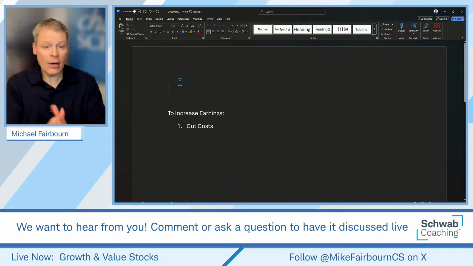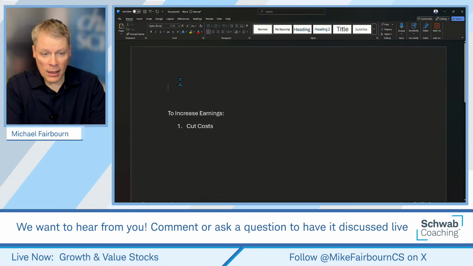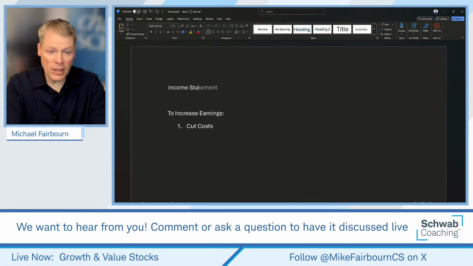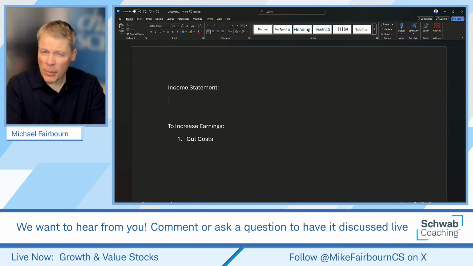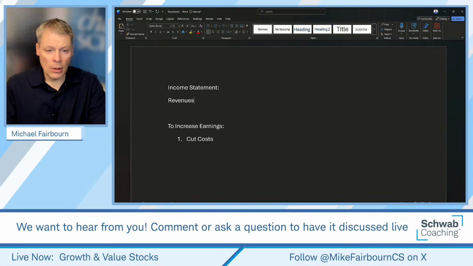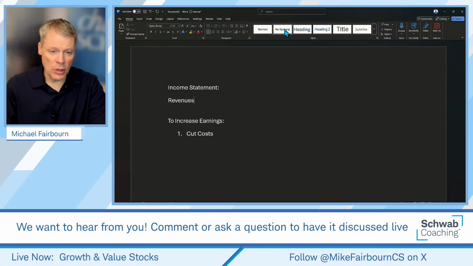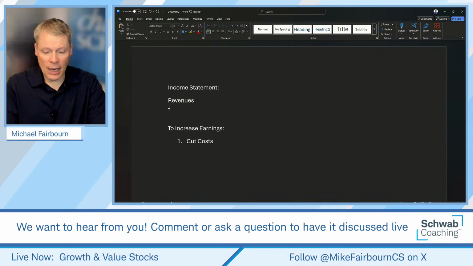if we just narrow down real quickly an income statement. The income statement itself, also known as the performance statement. We're talking about what's up at the very top of the list. Well, it's going to be revenues or sales. Just type in revenue. So we've got revenues, and then with those revenues, we're going to subtract out any costs or expenses.